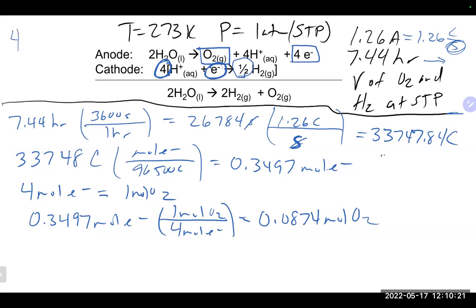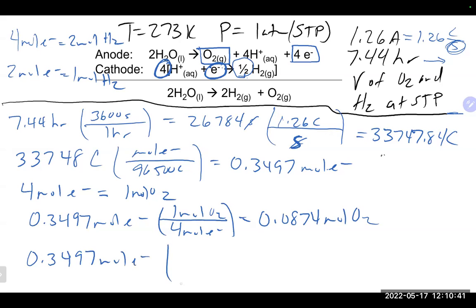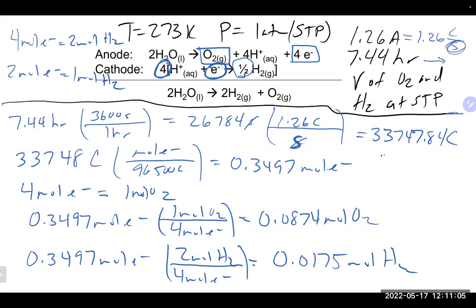So we would basically have 4 moles of electrons to 2 moles of hydrogen. That is the same as 2 moles of electrons for 1 mole of hydrogen. So you can use either one, obviously, in this case. So we would start again with our moles of electrons. And again, they both should give you the same, but I'll just use the whole thing there. So 4 moles of electrons, 2 moles of H2 gives us 0.03497 times 2 divided by 4, 0.0175 moles of hydrogen in this case. Any questions on that there?